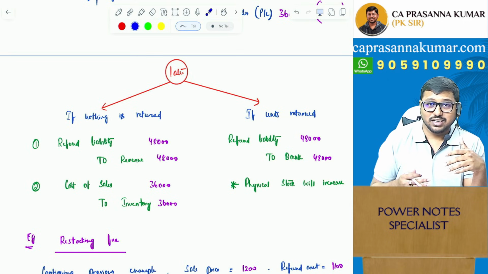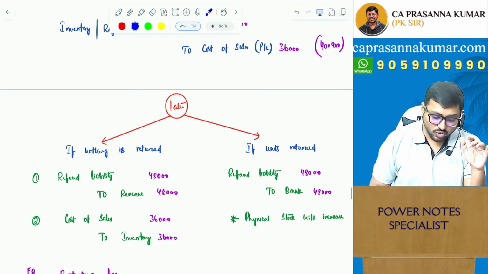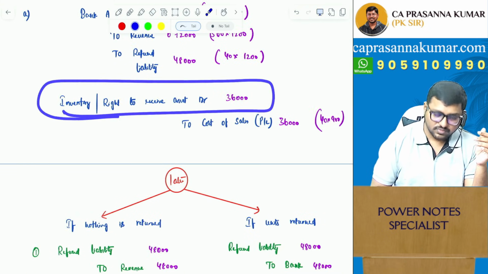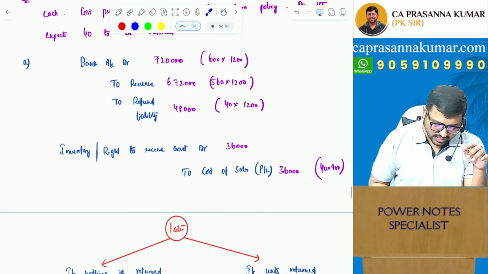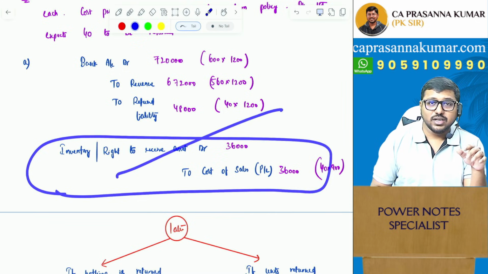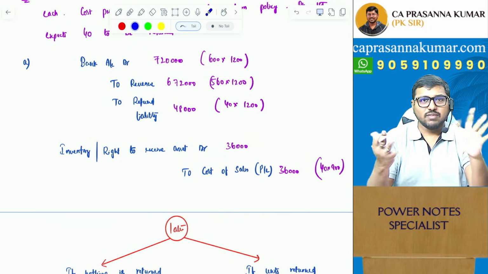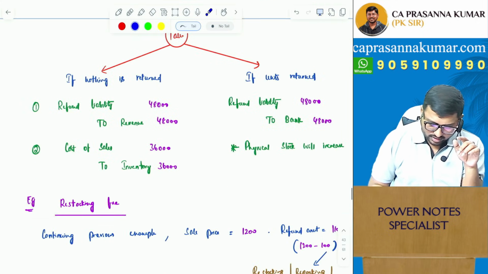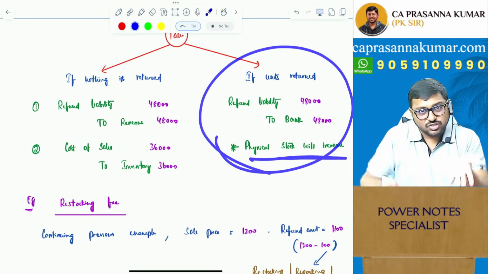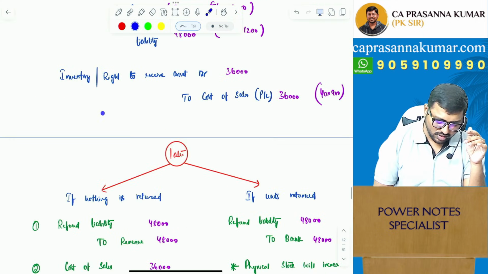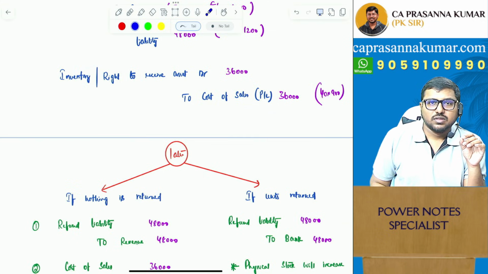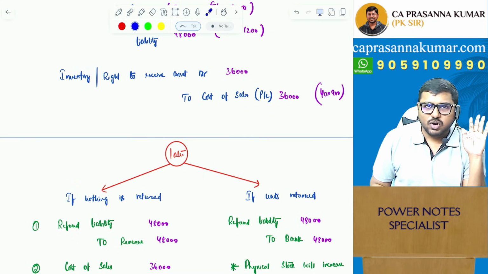Now, don't say that, sir, okay, sir, you have received 40 units. Now, to that extent, let's recognize the units or inventory because inventory also will increase by 40. No, that you have already done. So which means logically speaking, when you are putting this particular entry, only on paper your inventory has got increased by 40. In reality, you don't have that inventory increase. Later, once the return happens, physical stock will increase and then it will match with your paper entry or electronic entry as the case may be. Are you able to understand?